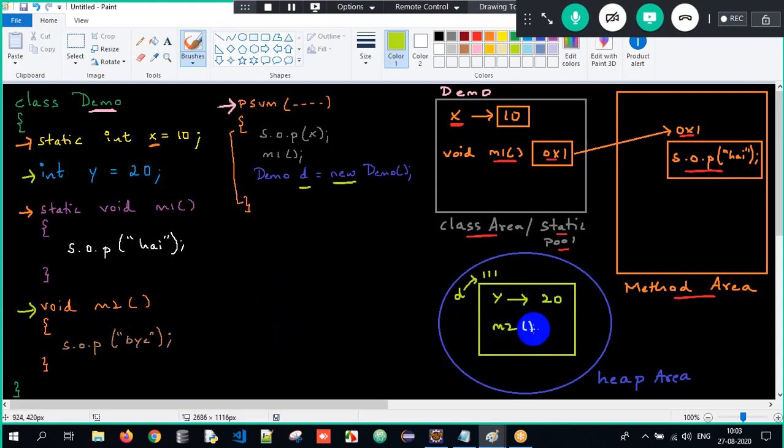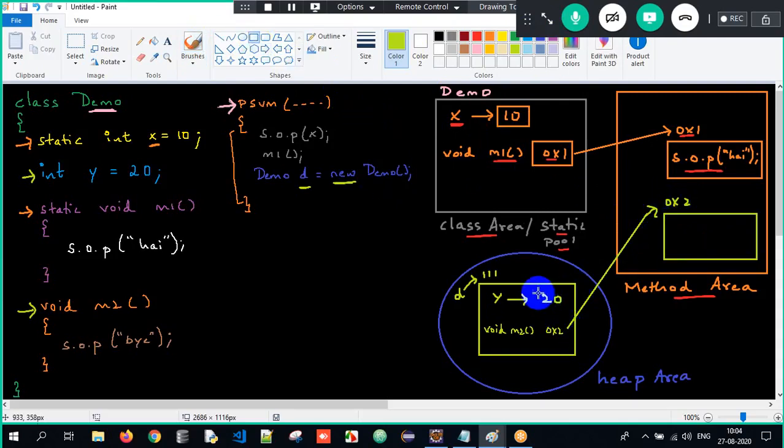The m2 method will point to some address 0x2 wherein the implementation is stored.